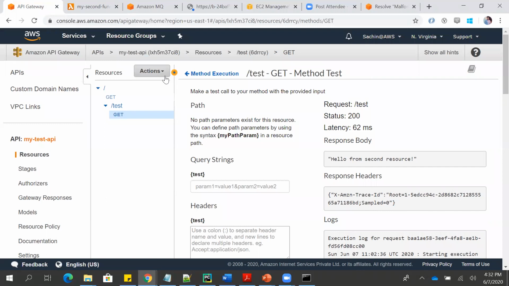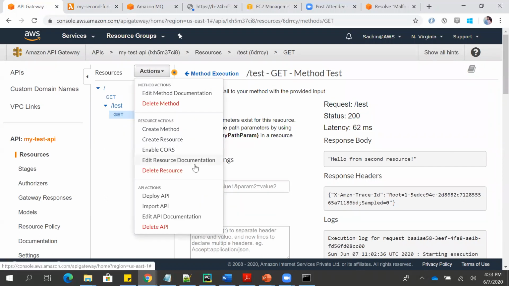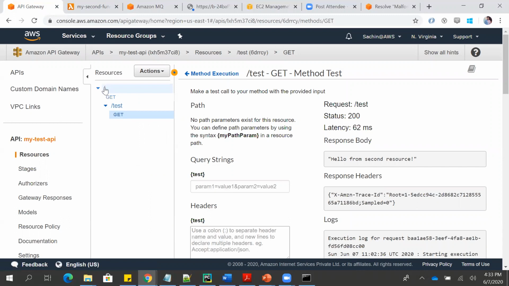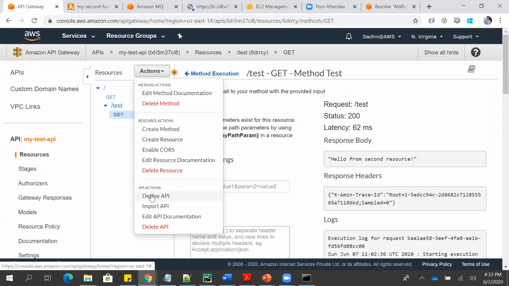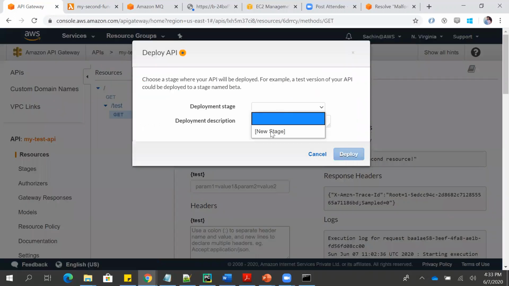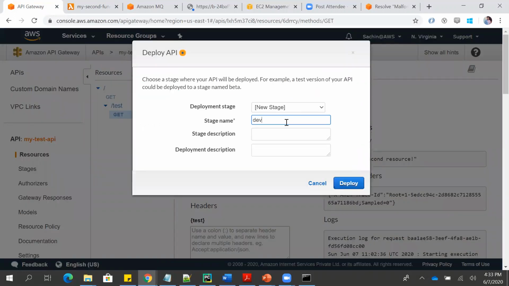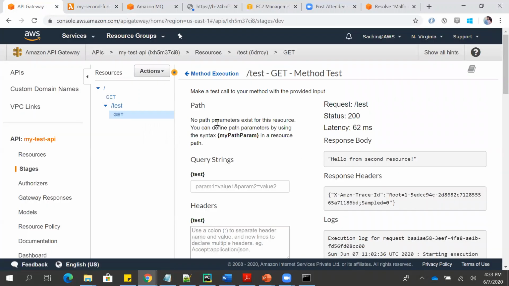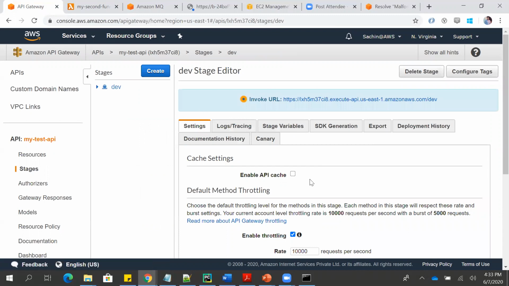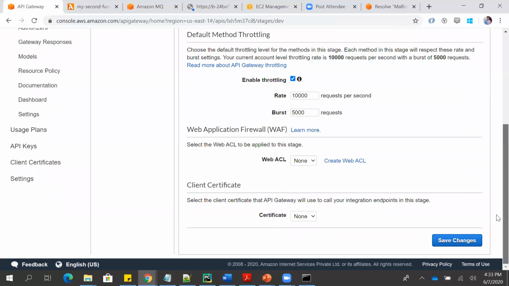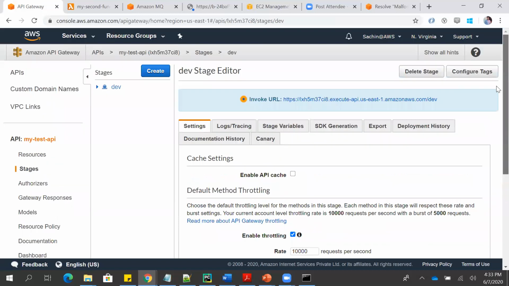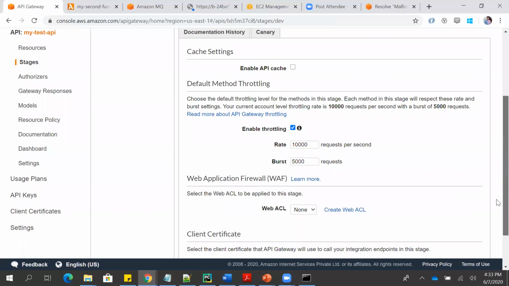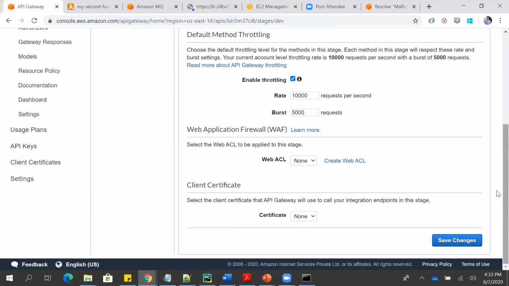Now our task is to deploy this API, because we have created the API, we have created this with get and so on. So we have formed the methods. Now my task is to deploy the API. So let's say I'll go to deploy stage. I'll say dev and nothing much. I'll create deploy. Now as soon as I have done deploy, I should get the endpoint. All these things are correct. Save changes.